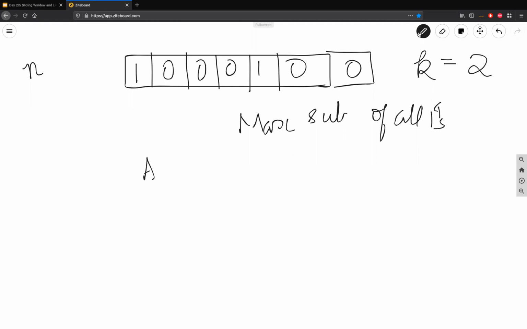In this example, if k is equal to 2, we can change up to two zeros in this binary array. Say I'm changing this 0 and this 0. What is the maximum subarray of all ones available? This is one subarray, this is one subarray, the size is 2. But this is not the best you can get. Say if you change this 0 and this 0 and this 0 to 1, the maximum size of a subarray of all ones will be 3, and that will be the answer. You can't do better than that. So 3 is the maximum size of the subarray having all ones after changing at most k zeros to ones in this binary array.